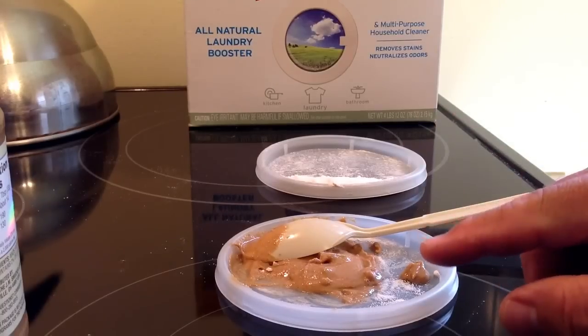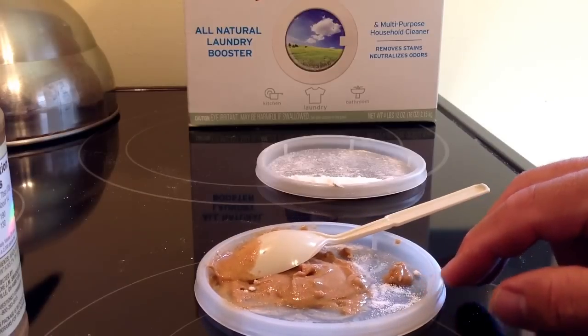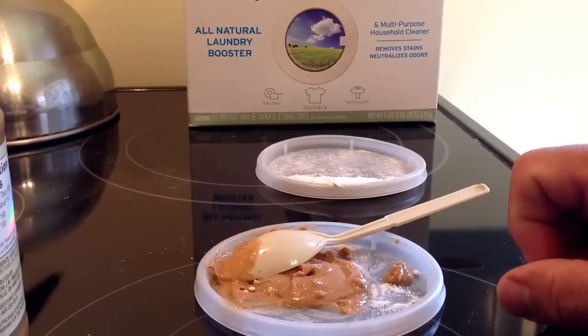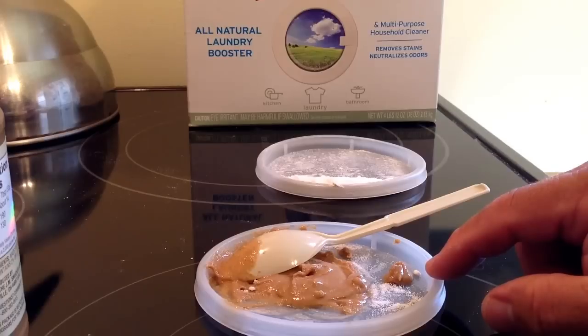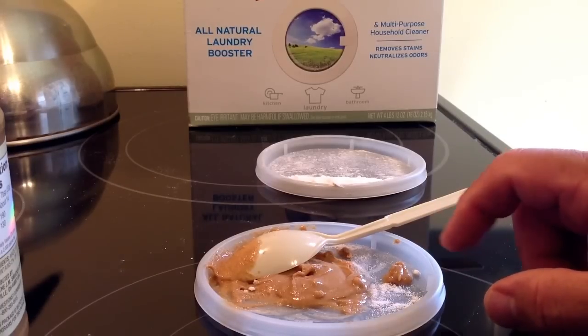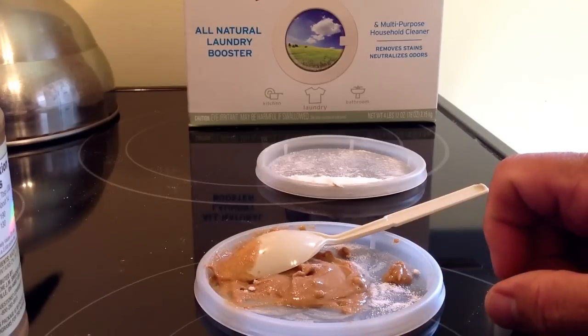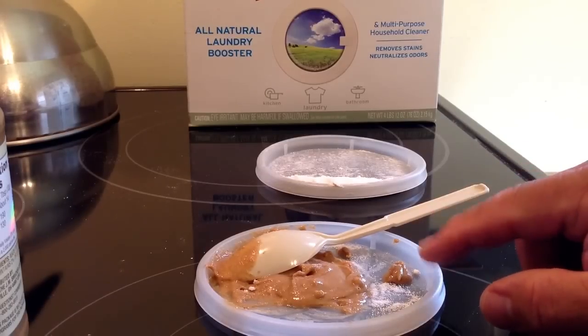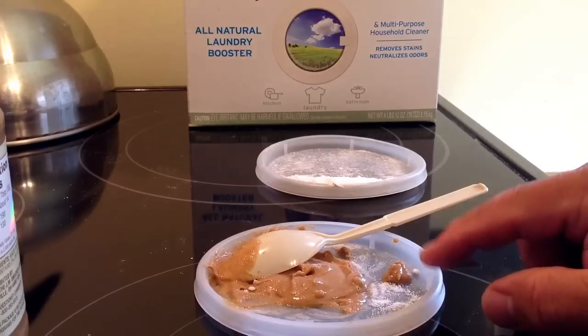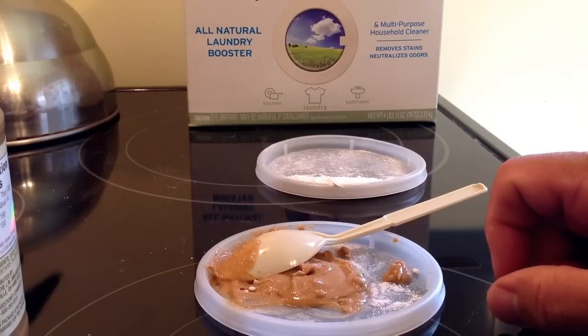So what you first want to do is control the outside roaches from coming in. You can put little bait stations like this all over the place outside — that will work for outside roaches and also for ants outside. You want to control them outside so you don't keep bringing them in, because you keep seeing new ones and you think they're from inside the house, but they're really coming in from outside.